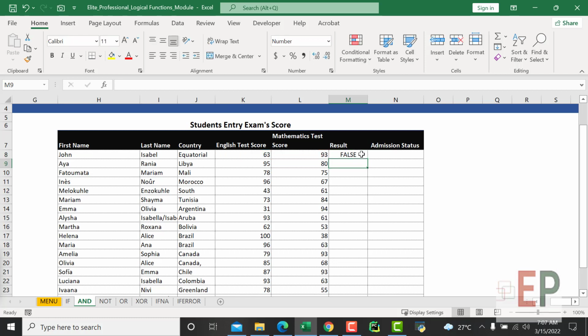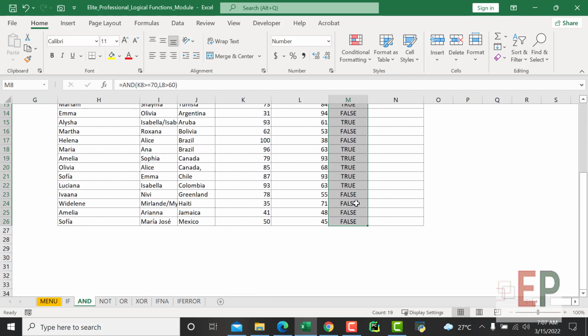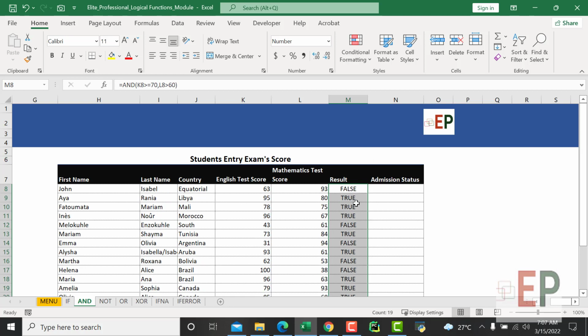False, right? So this is going to tell us that this student did not pass the English test, but however this student passed the mathematics test. So this is going to give you true or false, right? However, we don't want to return true or false. What we need to return is either that this student has passed or this student has failed.